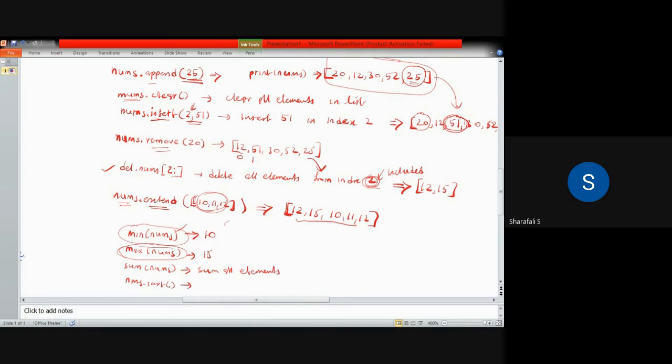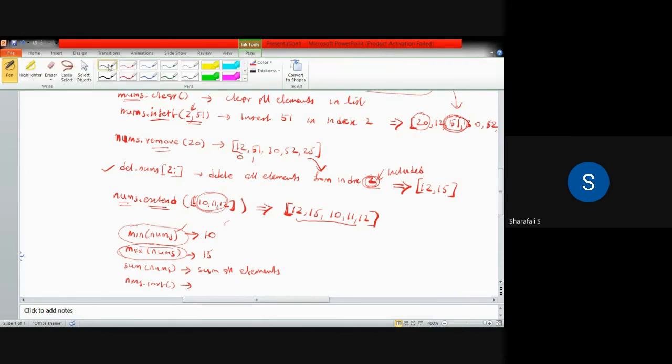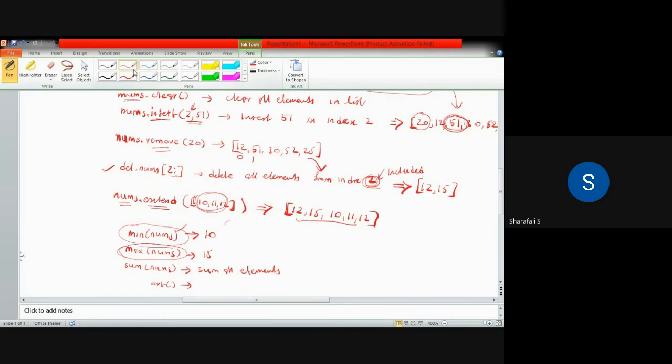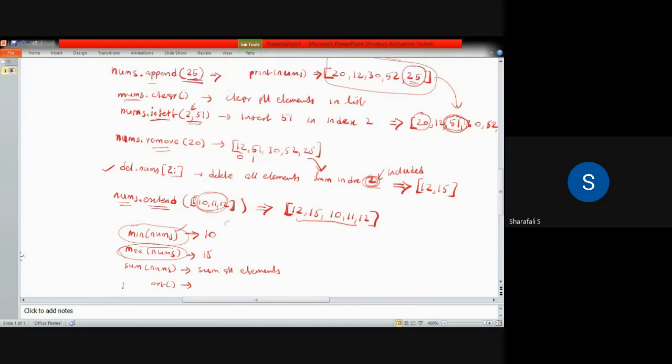And here we are having nums.sort. Nums.sort means it will be sorting this entire list in a particular order.